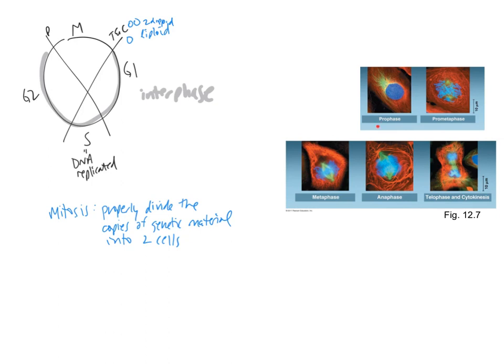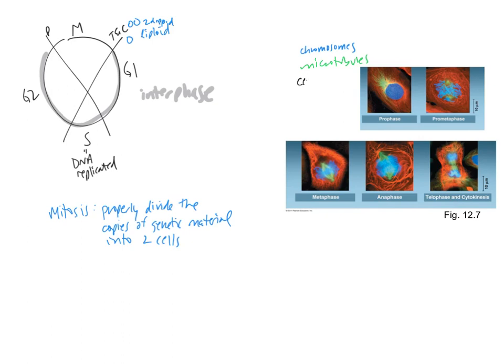Your book breaks it down into prophase, prometaphase, metaphase, anaphase, and telophase. And so the big things to keep track of here are the chromosomes, which are shown in blue. Then there are microtubules or spindle, which is shown in green. And it doesn't show these very well, but I'll draw a few of them in there. Let's see, what color should we do? I guess I'll just do black.